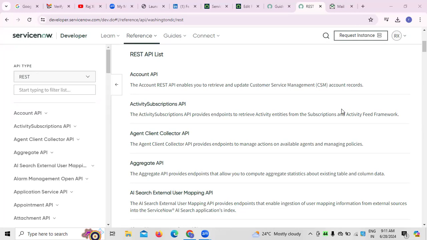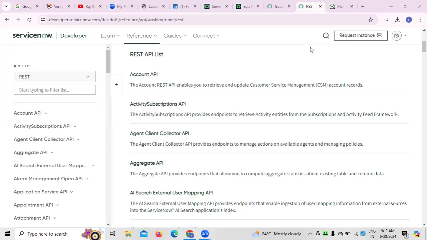Before getting into that, let me explain what APIs are. APIs are nothing but application programming interfaces. They are useful to connect two different applications. If you want to develop any communication between two different applications, APIs are what we normally use. Different APIs are created, such as Web API, RESTful API, SOAP API, all that. There are different RESTful APIs that we have.